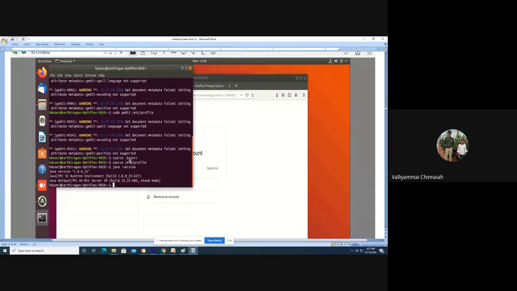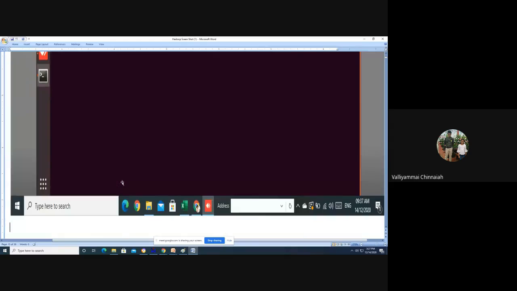So, source .bashrc. There I have opened the file and added the lines. I set the environment variables for Java and Hadoop. The same I set the environment variables in /etc/profile also. Then after setting this, if I type the Java version, I will be getting this. To set the environment variables, you can open gedit .bashrc, go and type the lines, and write the export command to set the environment variables.